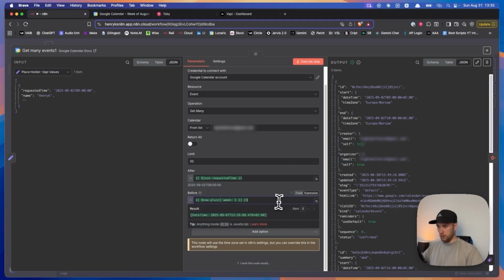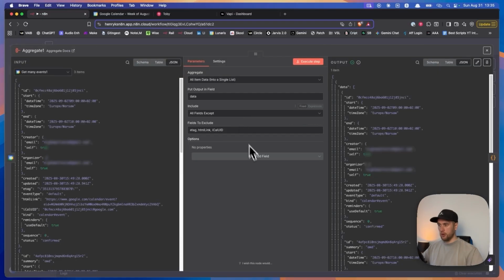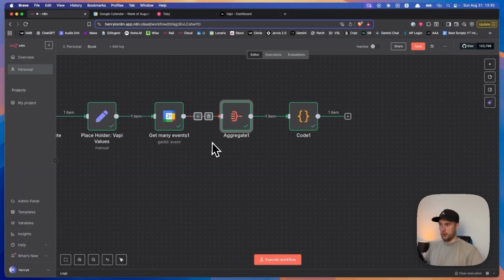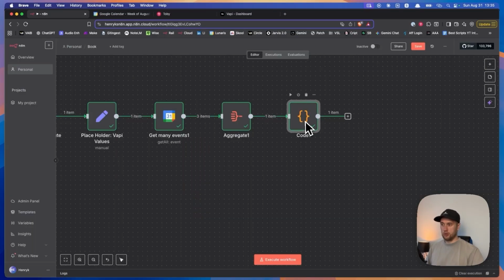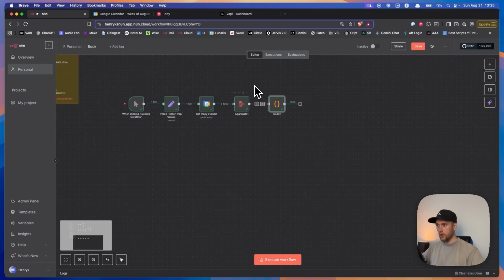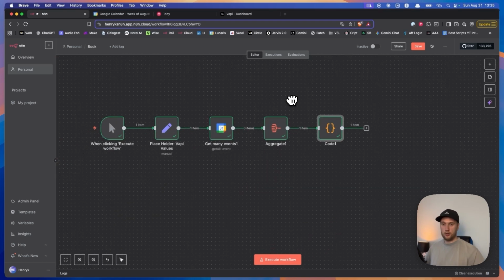We haven't played around with this yet, so we're going to have to drag that in there in a sec and change that as well. We then use an aggregate to stop each node running 3 or X amount of times. And then you would have copied this code that I have here and just thrown it into this code node.